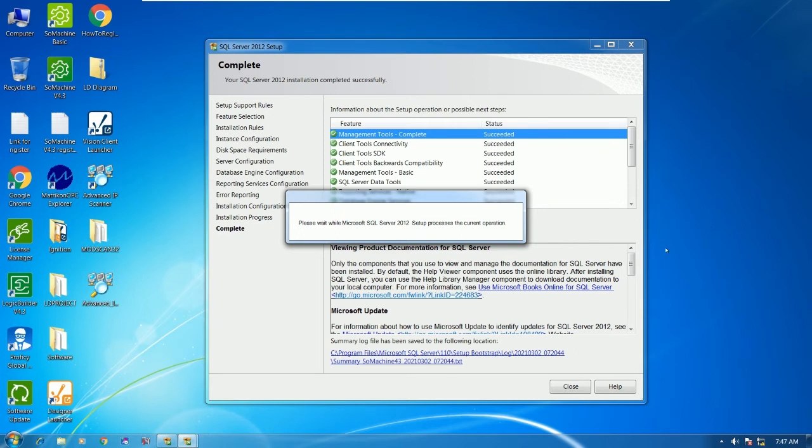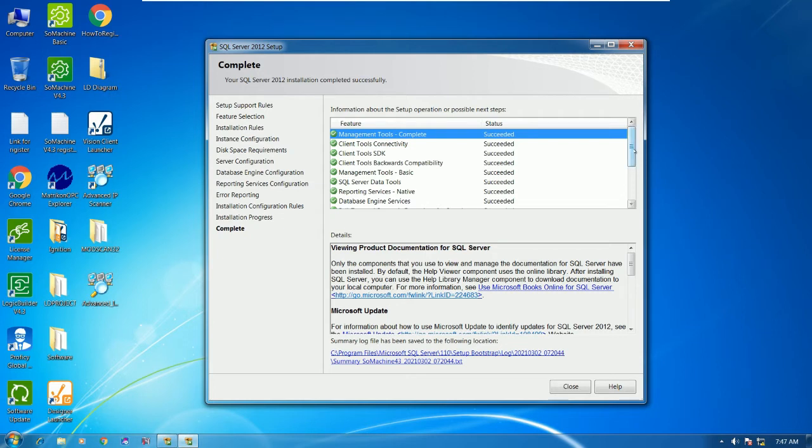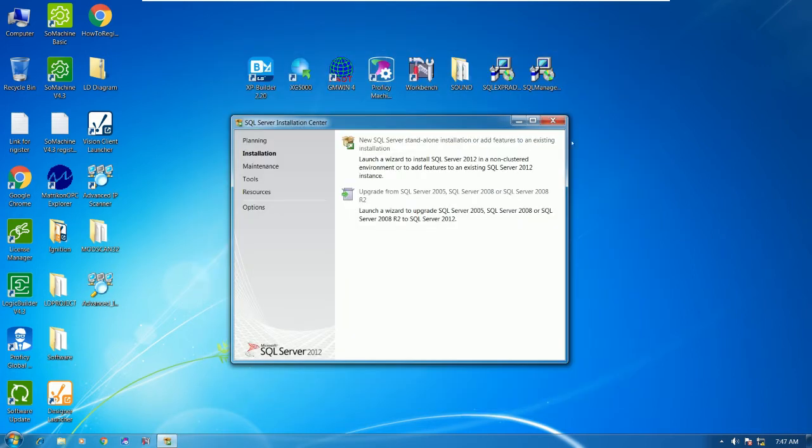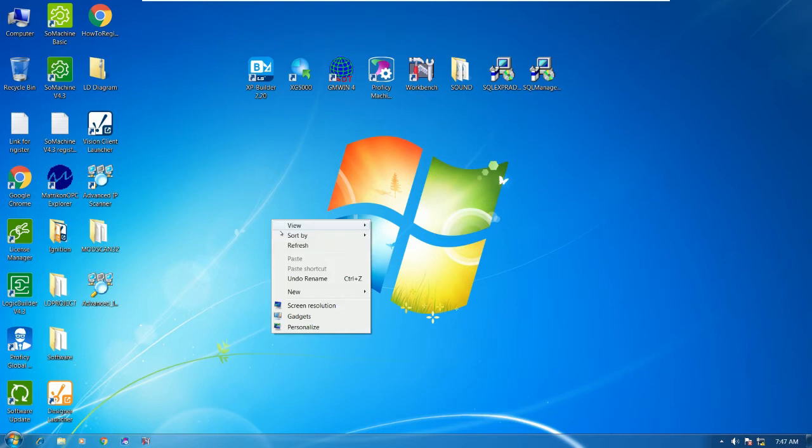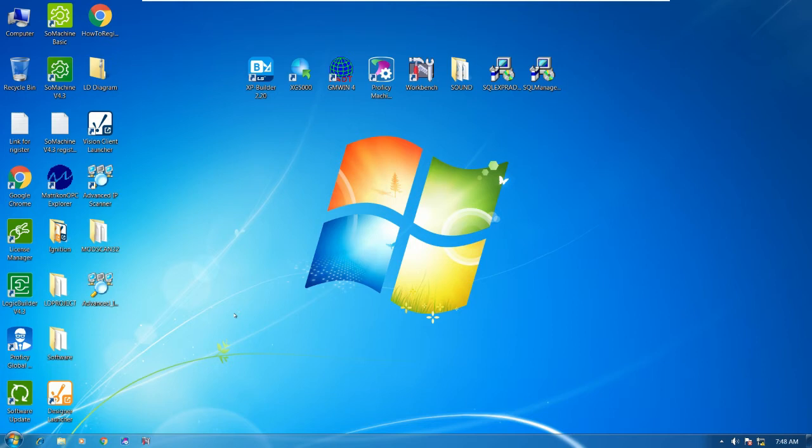Okay, now the installation is done. No error occurred. It means we have already completed the installation. So close the installation.